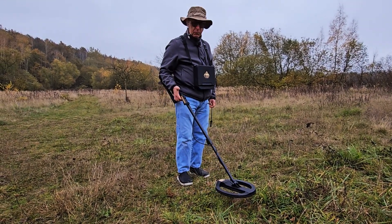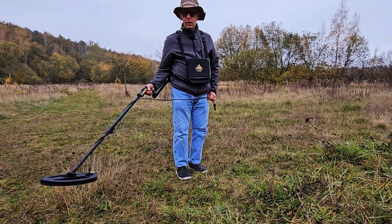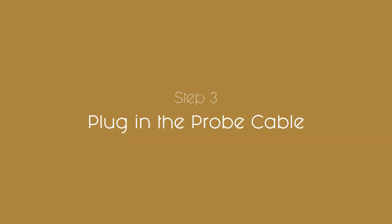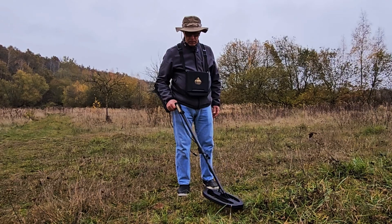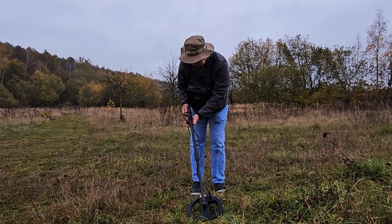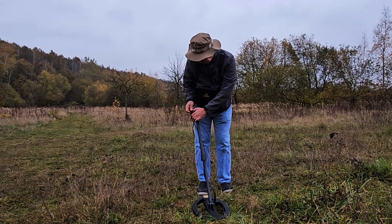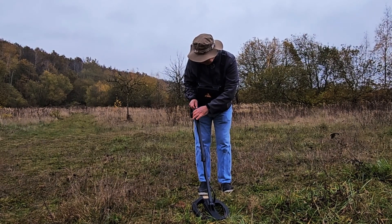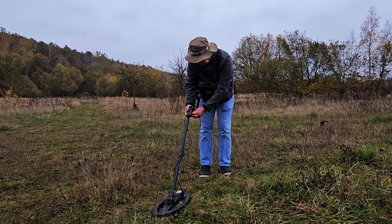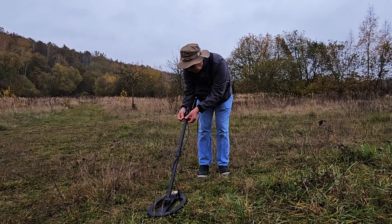I'm going to check for my heights. How do you check for your heights? You're going to have a very comfortable hand position and you're going to be swinging this level with the ground. Now that we know our heights, I'll take the cable, wrap it fairly snug against the shaft, and secure it with the little velcro up onto the grip so it doesn't fly away.